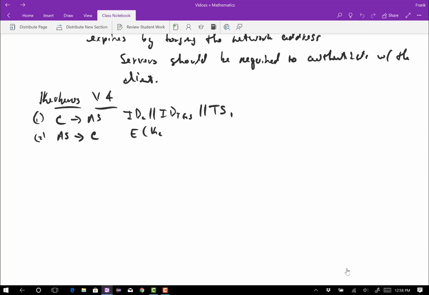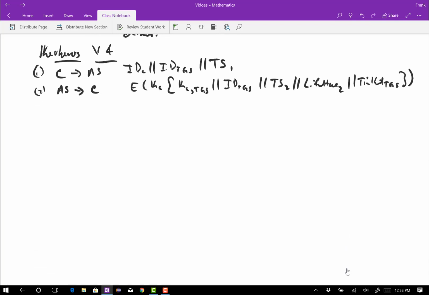It's going to provide a key for that client associated with the ticket granting service, the ID of the ticket granting service, a timestamp, a lifetime, and a ticket for the TGS, where the ticket for the TGS now will look like this.